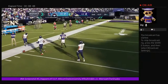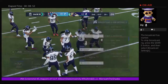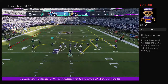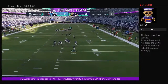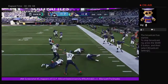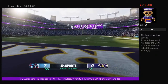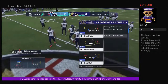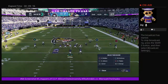Looking for more there on first down, but this throw downfield, incomplete. Trying to go back to Watkins, and that'll bring up second down. After the incompletion, they'll try once more from the 20-yard line on second and 10. On the catch, it's Andre Johnson. And he'll be corralled well upfield right around the 40-yard line. Now the Ravens are going to use one of their timeouts, as the clock will stop with just under 30 seconds to go in the first half.